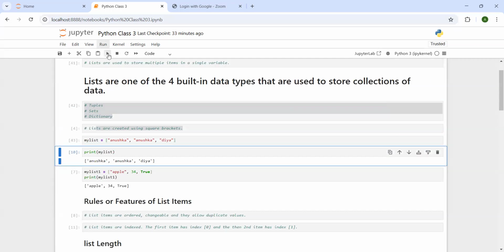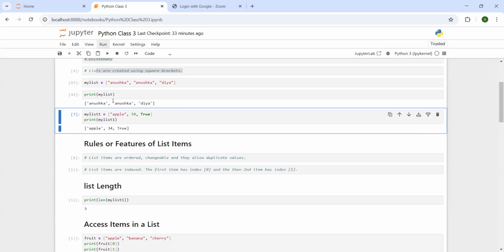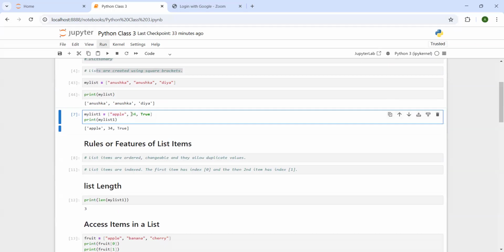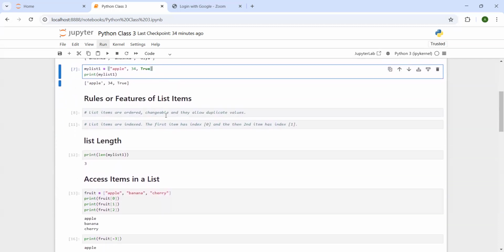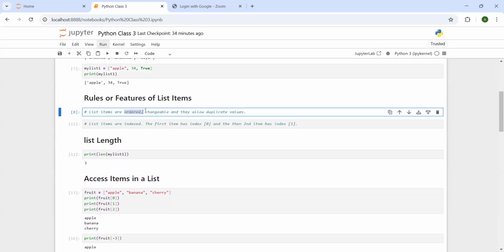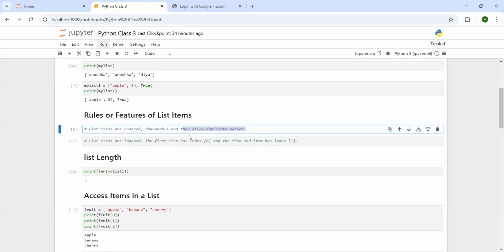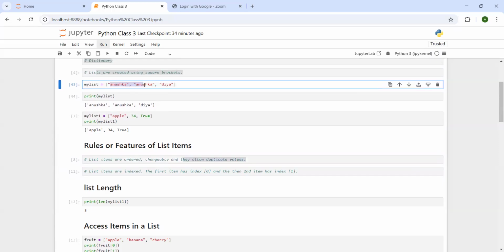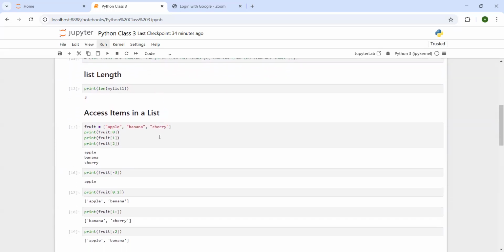And here what we have said, we have printed the list and we have seen that not only string values, a list can be composed of multiple data types at the same time. It could be string values, it could be integer values, it could be decimal values, or float values, or it could be Boolean values as well. True and false values are also permitted. Now there are certain features of this list. What are the features? All the items in the list are ordered. They have specific index numbers. They are changeable. We can change the length of the list and also the index of the values, and they allow duplicate values in the same list. You can allow the same item multiple times. Only the order of the index will be changed, but the items will be allowed, right?